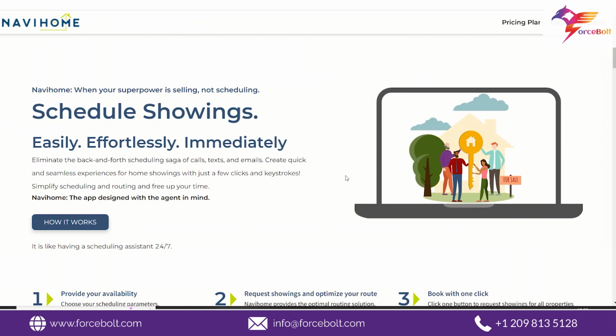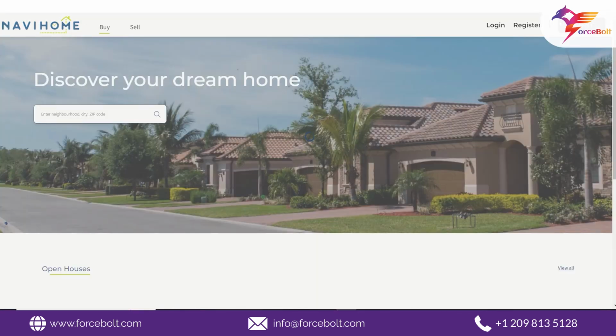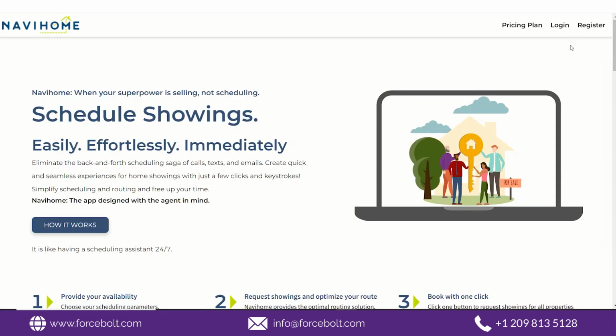So, as you can see, this is the pre-login display since the agent and buyer are not logged in yet. This is basically a buyer side homepage. Now, let's click on the Navi home icon. It will take you to the home page, which is of the agent side, as you can see. Now you can see an agent button in the upper right corner. Click on that. Here you can see three options in the upper right corner.